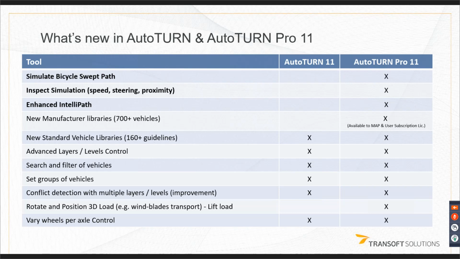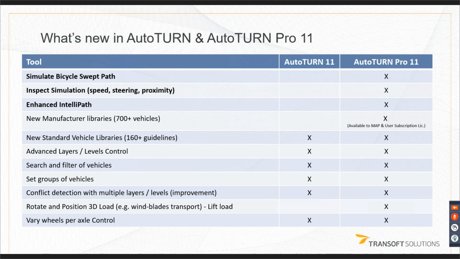And the third one I'd like to mention at this point is IntelliPath. We completely changed this tool. The core function is still the same, but now it's an easier and better way to actually use the tool. So you'll see more of that. And let's go now to the next couple of tools. Vehicle libraries, as you can see, we're adding more manufacturer vehicle libraries, as well as standard vehicle libraries. And that will give you the most comprehensive database available in the market for all kinds of vehicles.